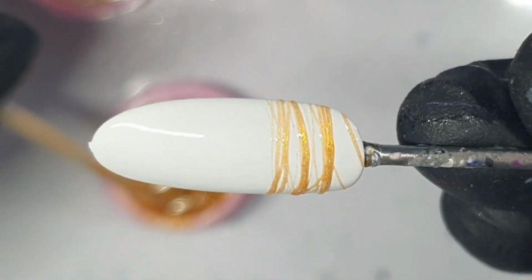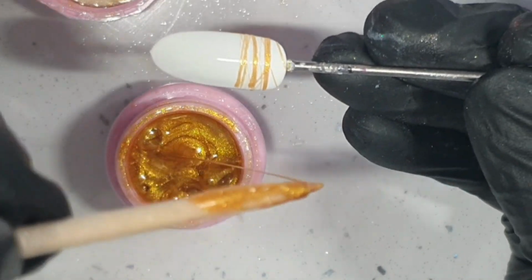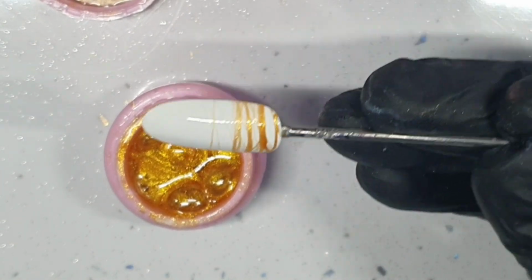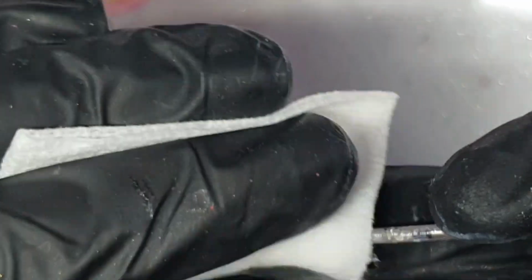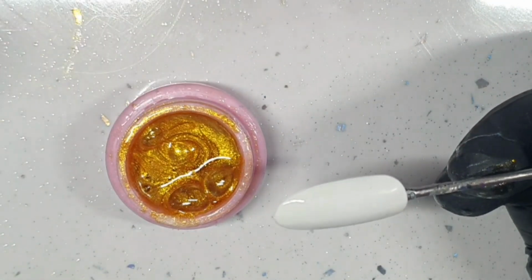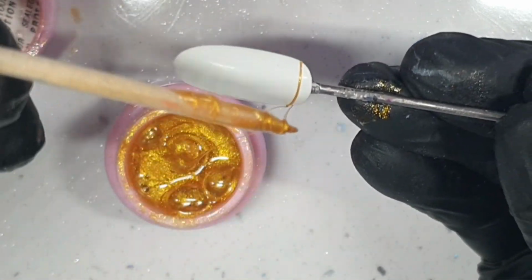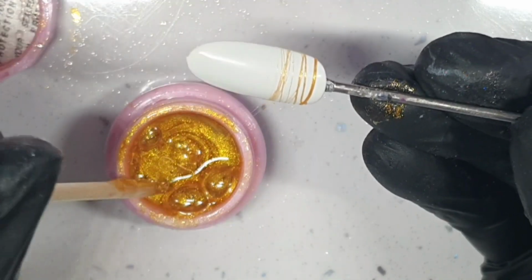I've gone over the same bit too many times there, and it's a bit thick, but you get the gist. I'm not going to be able to show that to anyone. It's too messy. I'm too fussy. Let's do that again, but thinner. Oh, no! I don't think it's ever going to be possible for me to use this without getting an absolute state. Let's try and go super thin.